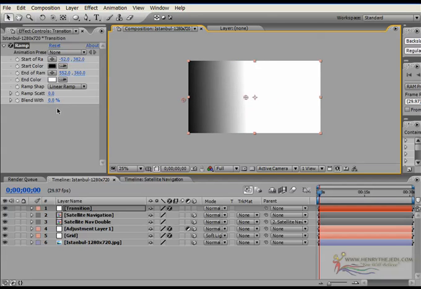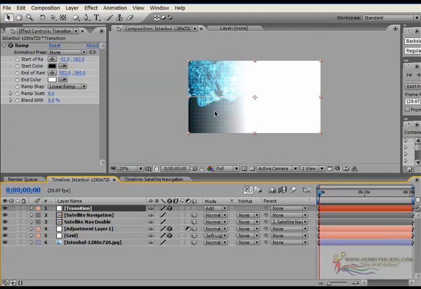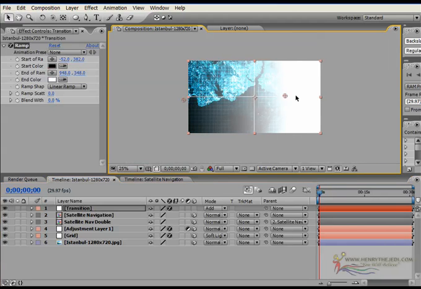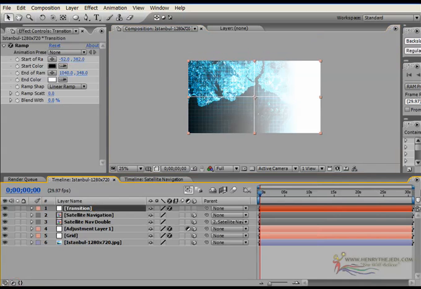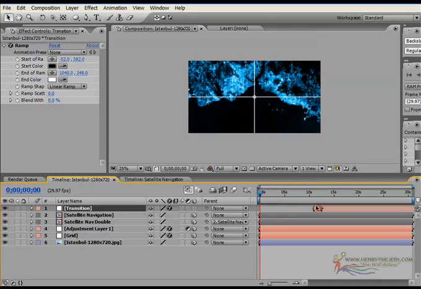Blend with original, let's leave it at 0, and then let's change its transfer mode to add. There we go. That's what it gives us so far. As you can see, we can always move the position of this particular setting. This one we'll need later, so let's collapse our settings a bit. We are going to reduce his length because we'll only need him somewhere later in our scene. We can even turn him off for now or move him ahead of time. Still working on the assets that we'll be using to animate our scene.